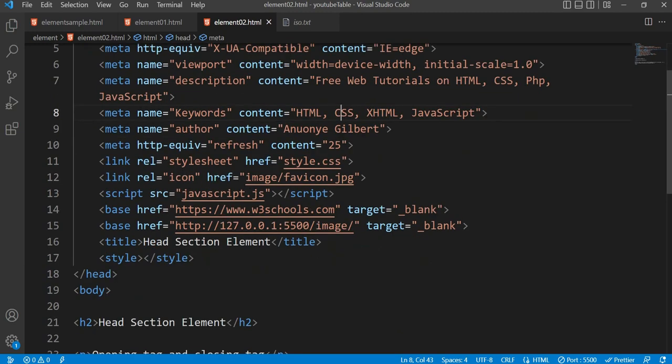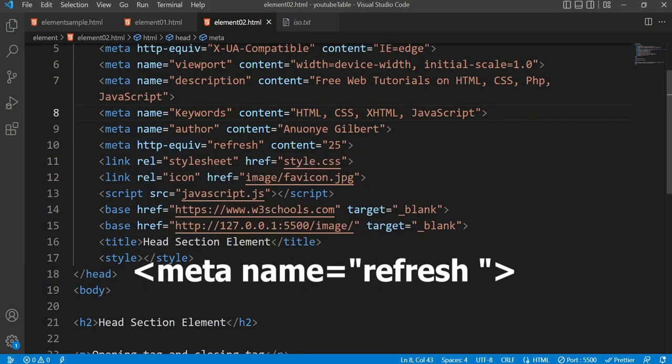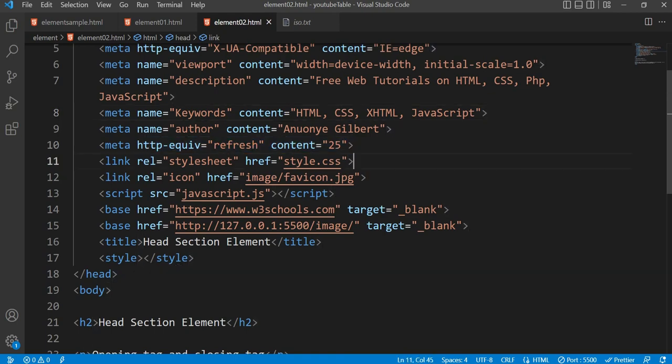Because of my time, the next one is refresh. HTTP equivalent refresh content. Put it there on your page, refreshing in the seconds mentioned. I'm taking time to explain this meta, the other meta, and that meta, and not the rest of them. Let me move down to link. Link, I have two here. There could be others, but let me just take these two. Get what they mean, and any other one will be easier for you.